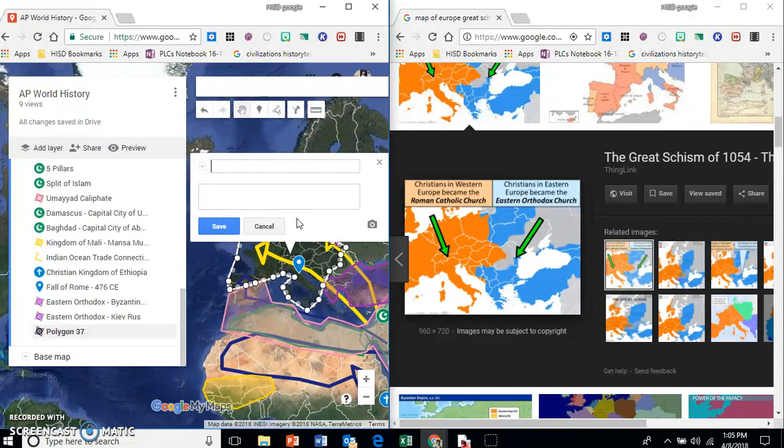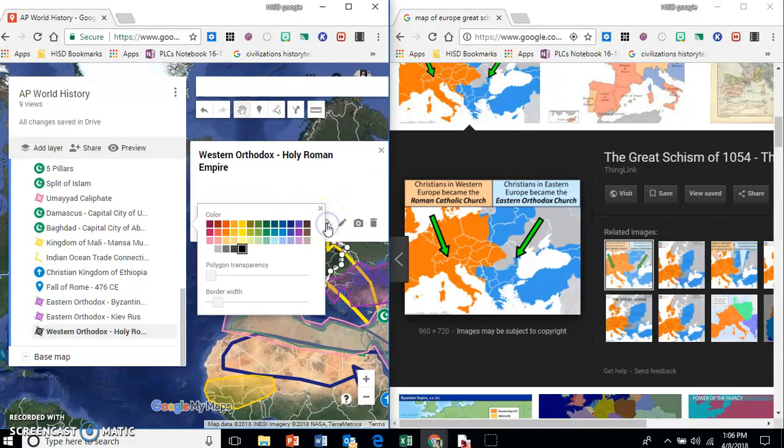This will be Western Orthodox Holy Roman Empire. And I'll make that dark blue. Oh, well, that'll be hard to see in the water. How about we make it yellow? No, orange.